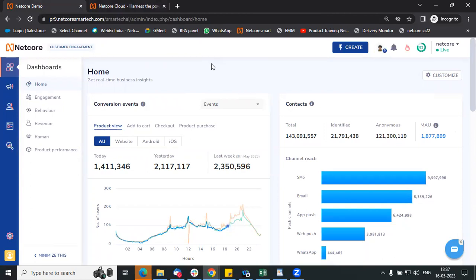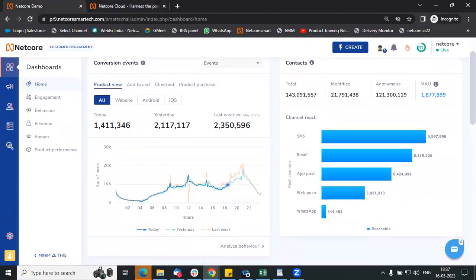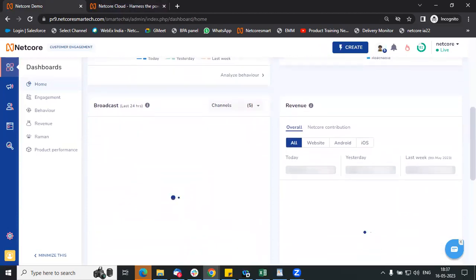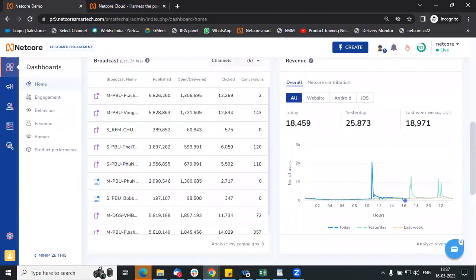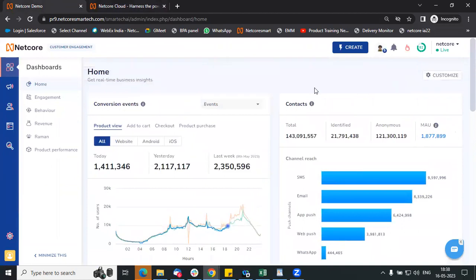demo login that we have received, and what I'm showing you right now is the holistic dashboard of the platform, which includes all the digital assets like website, mobile application, contact reachability dashboard, revenue contribution, last 24 hours broadcast. This user interface, I think for me, is pretty much easy on the eye. I feel not very stressed when I see this interface. It has a pretty cool blue color and has a vertical menu ribbon over here.